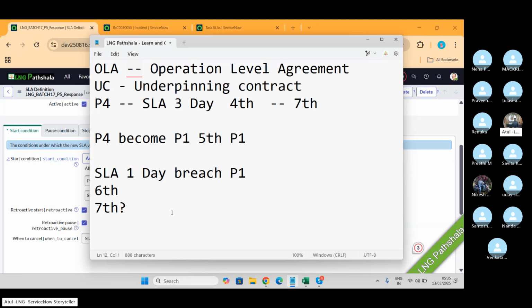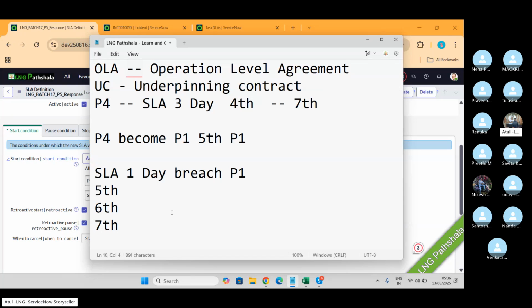Okay, let me give you more confusion. 5th or 7th? Now tell me. The 5th day SLA means 8 hours.